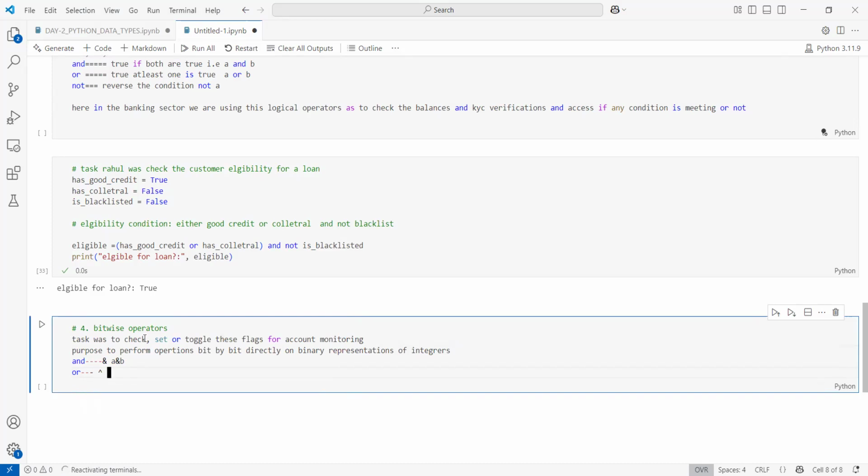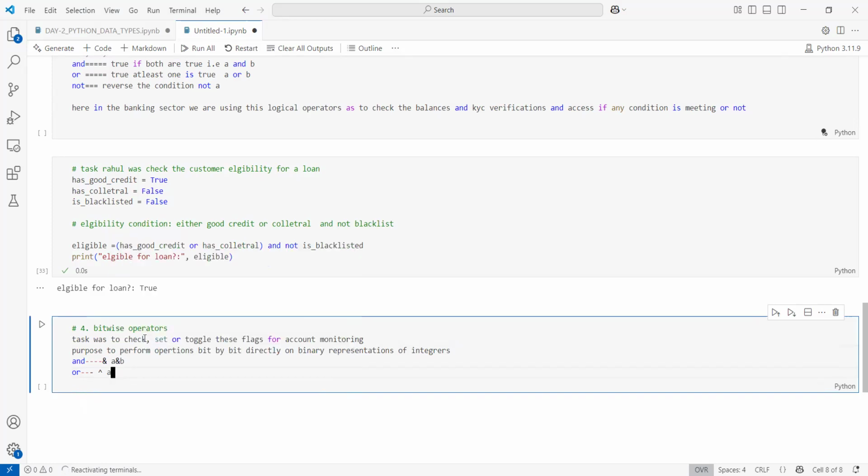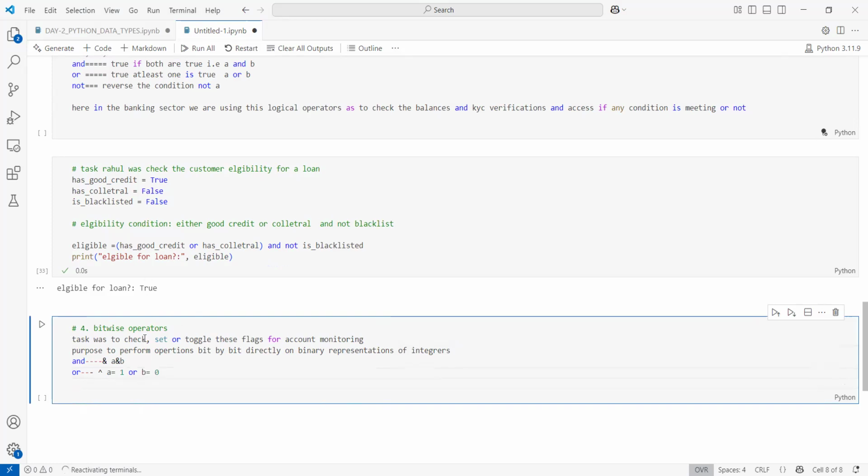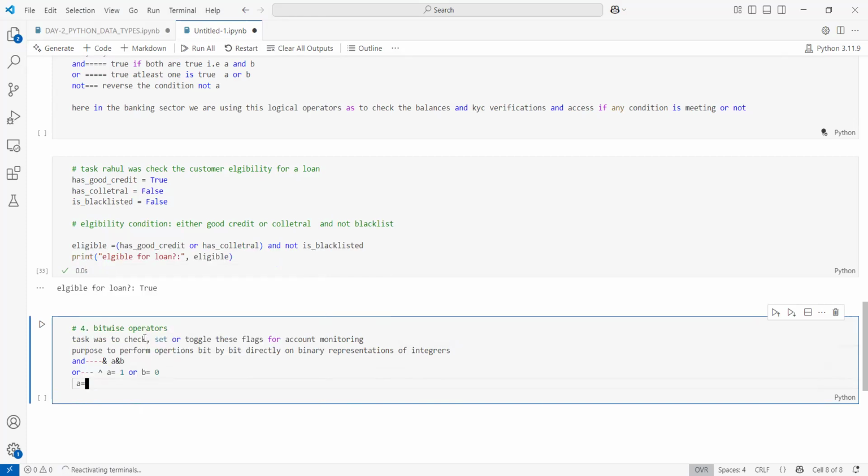Here, any of these conditions, like A is 1 and B equals 0, or A equals 0 and B equals 1.